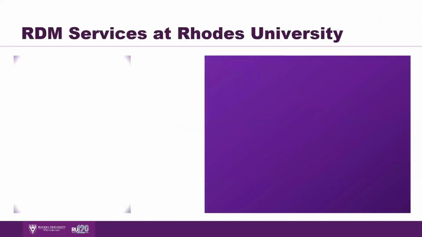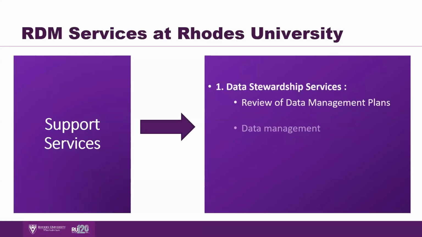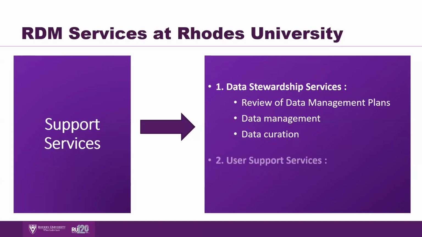And then there's the aspect of support services that are offered by the library. We do have data stewardship services. We can review data management plans. Since we don't have any data management planning software that's available institutionally, we do manage research data within our institutional data repository. We curate the data as well.